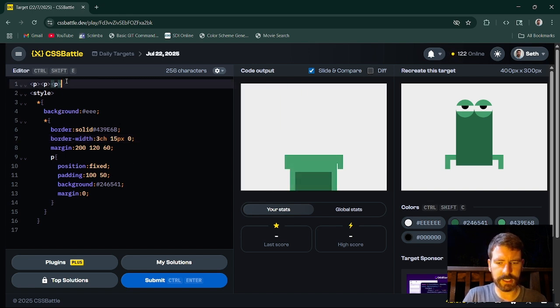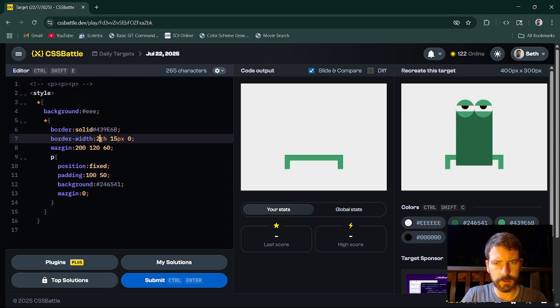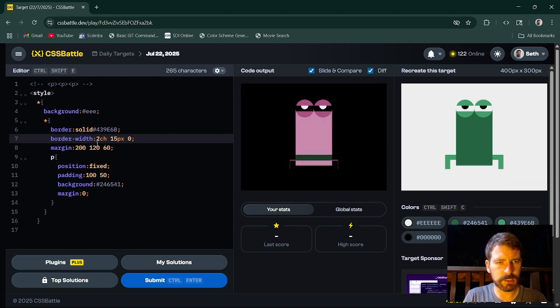Let's get rid of our p tags for the moment. I want to see what this is. Okay. 2. Ooh. What is a CH? Oh, it's a bit big for 2CH. I mean, I like that it's 1 unit, but 1.9? 1.8? Okay, it looks like 1.8 chars.